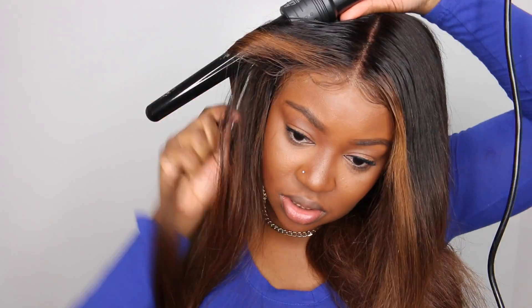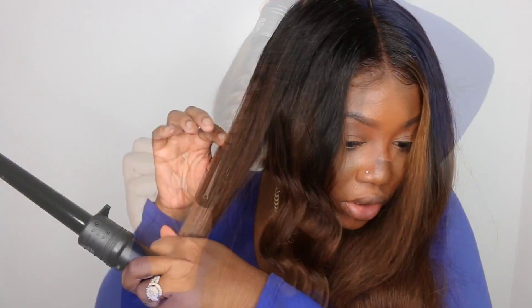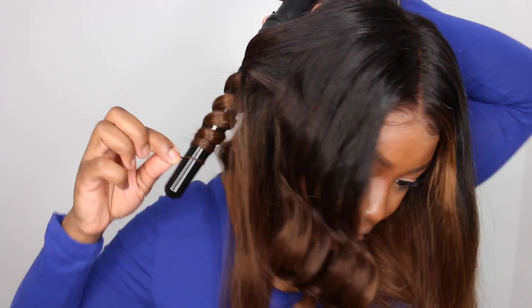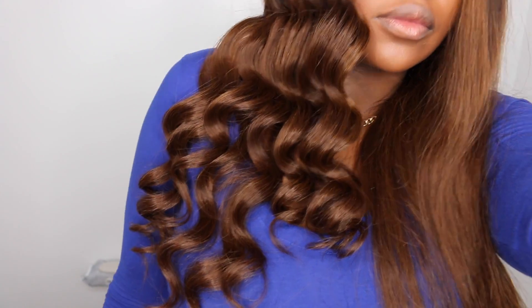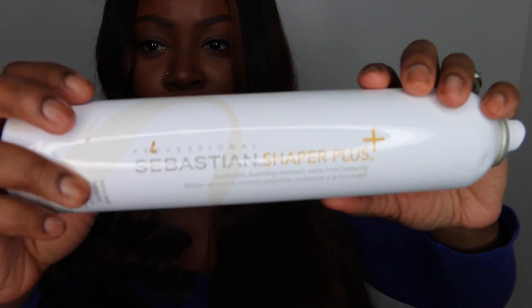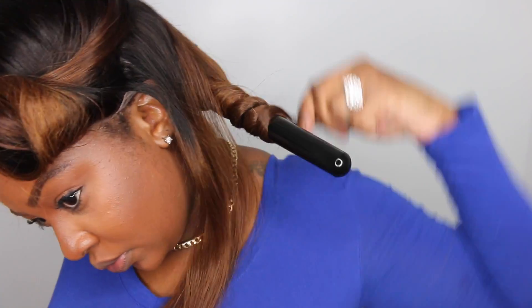Those curls look so beautiful and I didn't measure out each piece to make sure it was perfect — I just went for it and it still comes out so uniform. I'm curling the hair away from my face because curling away from your face gives a flirty appearance, whereas curling towards your face gives more of a girl-next-door look. If you want it super flirty, layer the hair in the very front around your face for a nice bang or swoop. The curls are nice, soft, and bouncy, but do not separate them until after you've let them dry and set.